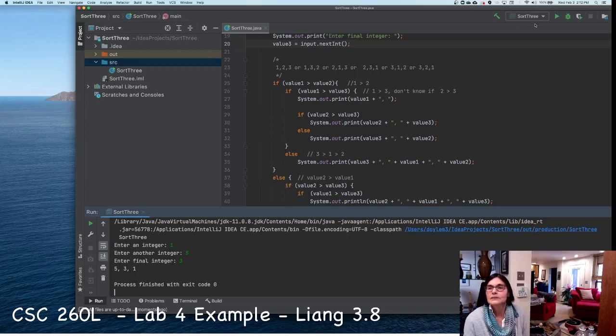Great. And then let's do it in the last space: 3, 1, 5, 5, 2, 1. Okay, I'm not going to do the last one. It looks like it's working.